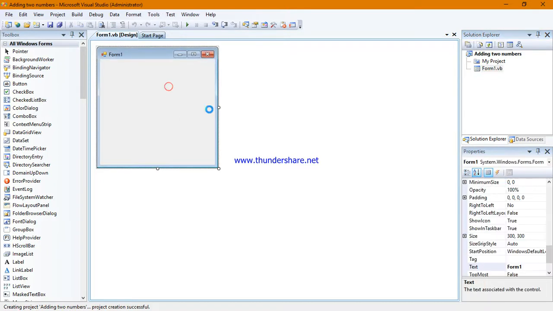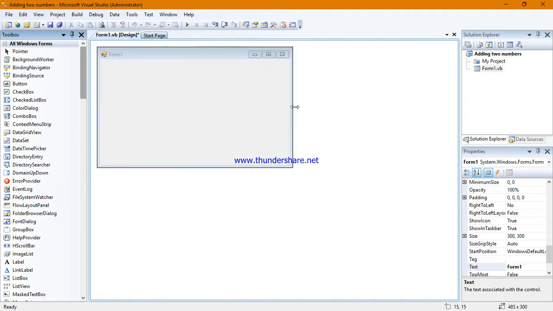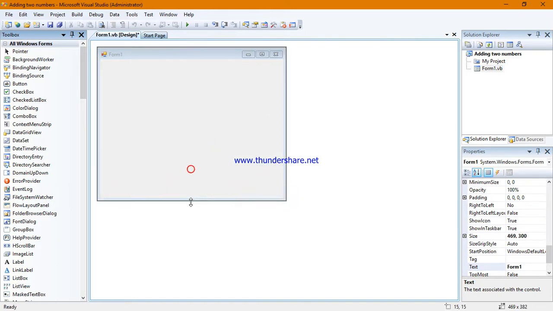So this is my form. This is where I'm going to create my properties, and then my user interface to suit what I want. So what do we start with? So I come on my toolbox, where I have my properties. First of all, I'm going to expand my form.